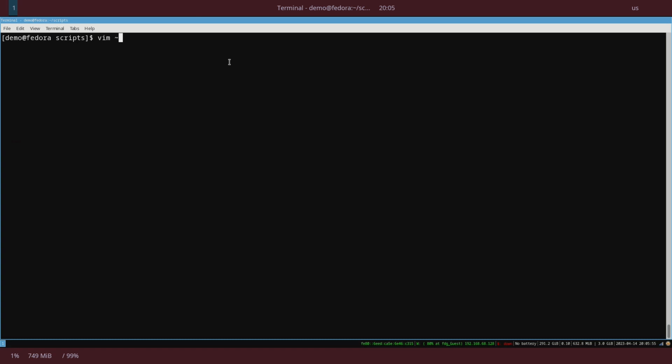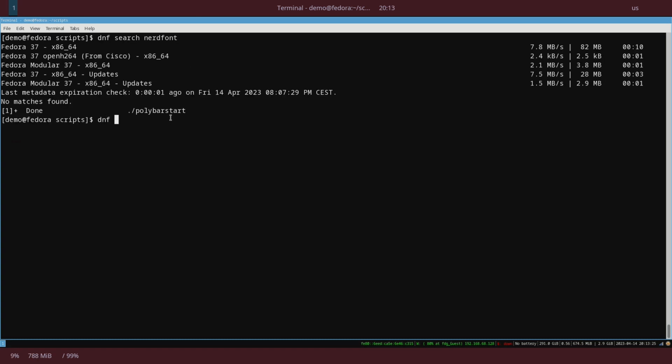And let's get some fonts going. sudo dnf. This is an external repository. This is an optional step anyways, but Terra.